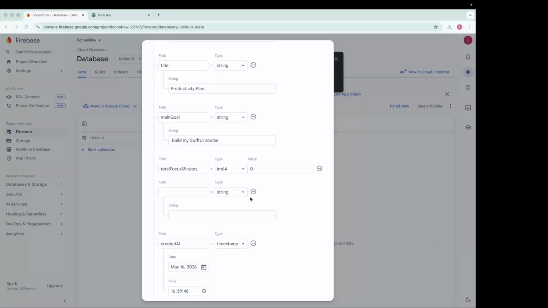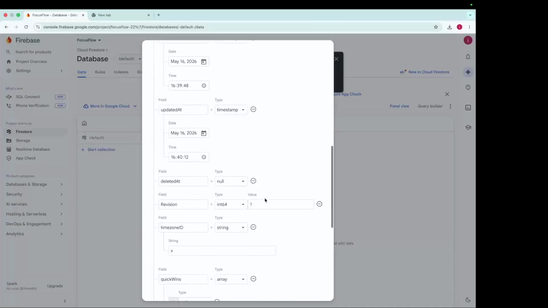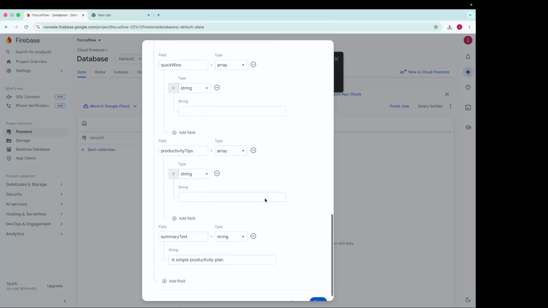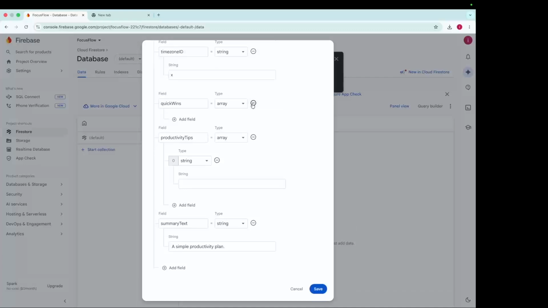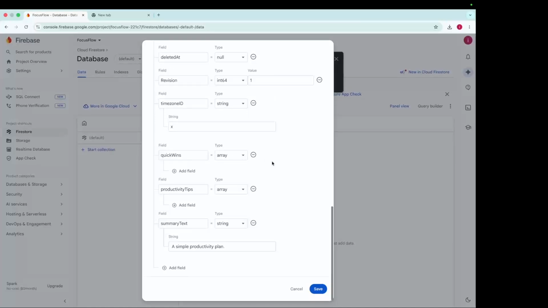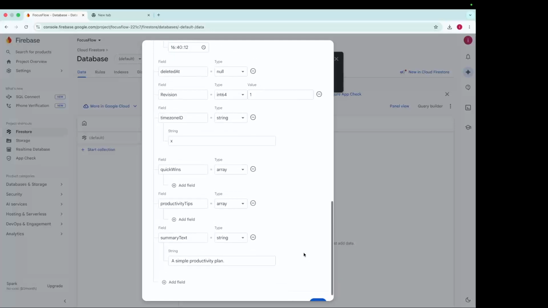And I think another issue is probably we do not need these empty fields, so let's try to remove them. Remove this one as well, and this one. As you can see now, the save button is enabled. We're able to press it.